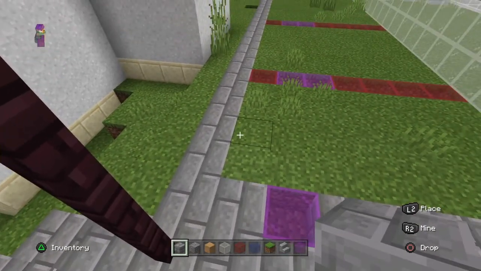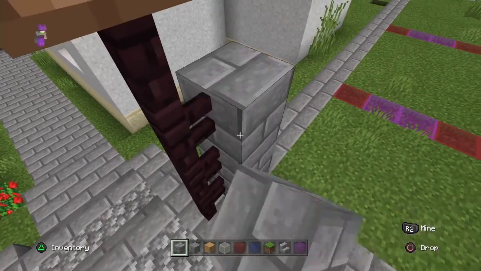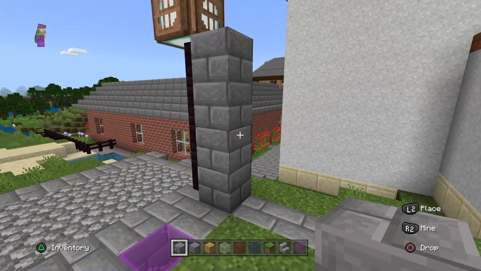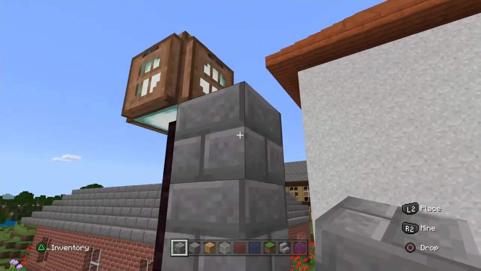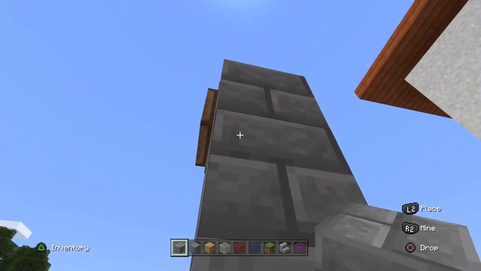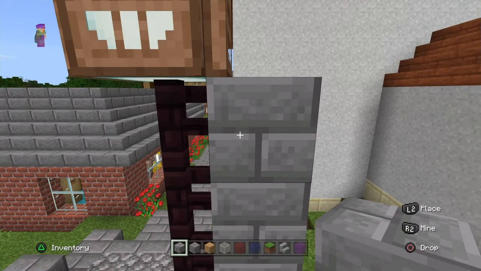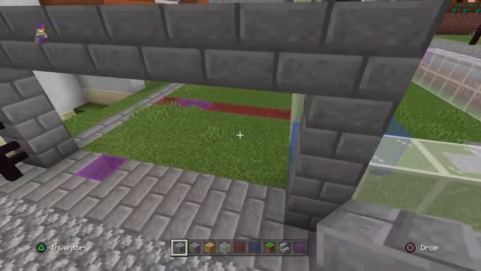Normally I would put it down as a 4. 1, 2, 3, 4. That's how tall your actual wall is going to be. 4 up, so you can put a ceiling in if you wanted to. So it goes 1, 2, 3, 4 over there, like that, connecting to something like that.